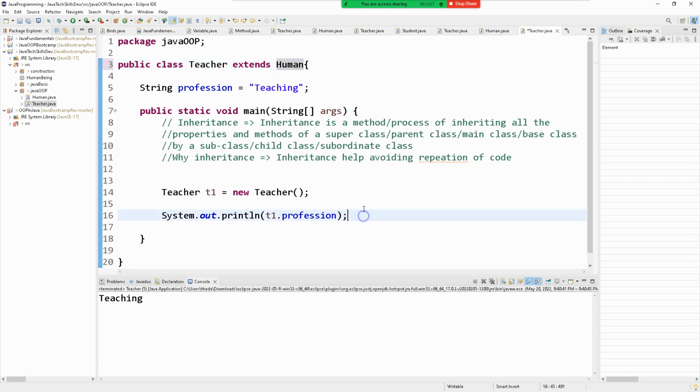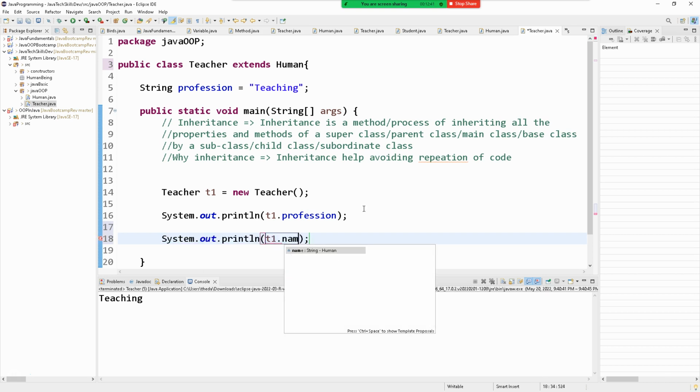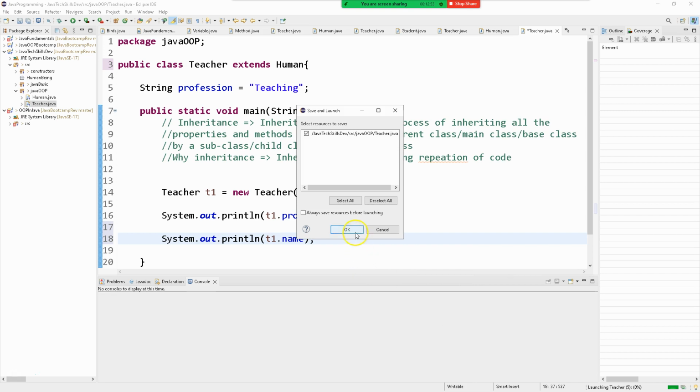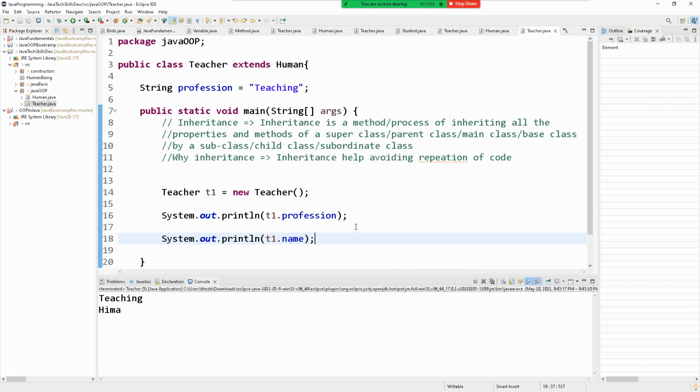Now I can say System.out.println t1.name. Okay, Teacher yet doesn't have a name, but it's accessing Human's.